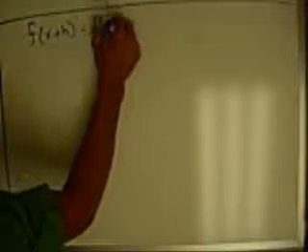Now we're going to do a difference quotient problem. We're going to do number 67 on page 175, which is section 1.3. Again, when we evaluate the difference quotient, we're going to find the secant line of a function in between a point x and a point with an x. We're going to scoot over a value h, so we get the quantity x plus h. The difference quotient, again, is going to be f of x plus h minus f of x all over h.